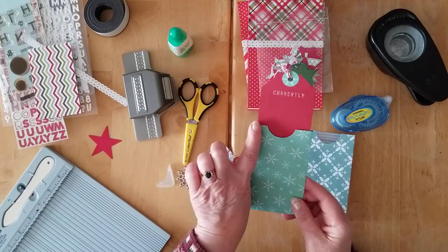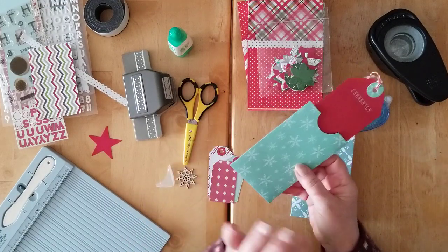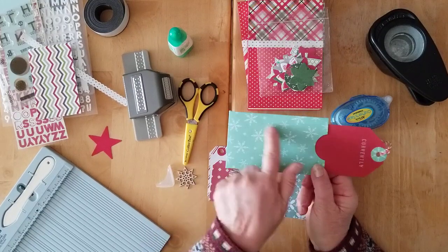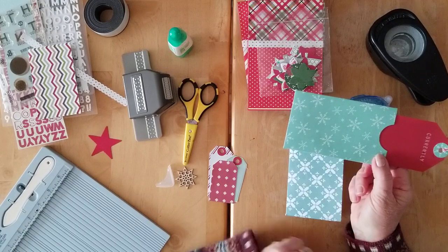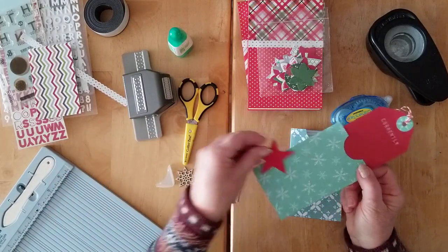But now that I think of it, you make it a little bit narrower, a little bit shorter, and you've got a great gift card holder that you would put this way instead, and then decorate a little bit in the front, probably the same way we did before, maybe with just a fun star and the person's initial.